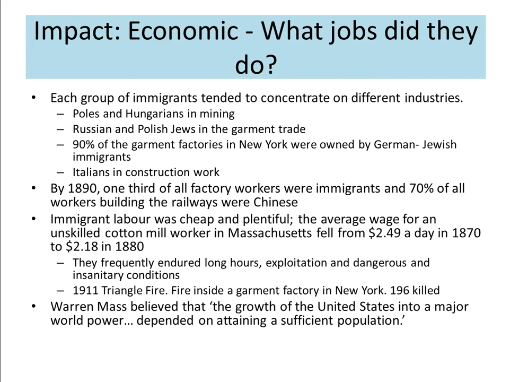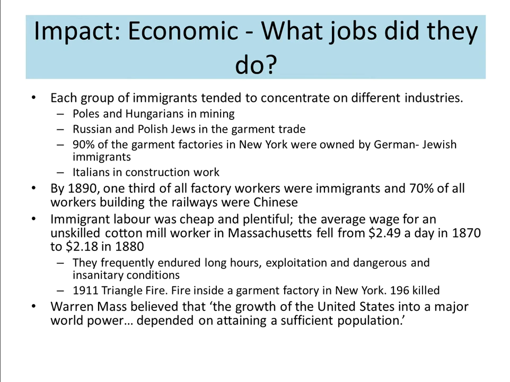Triangle was a factory making garments. Because they didn't have breaks, because the bosses didn't actually want them to leave their positions until it was too late, and because all the fire exits weren't fire exits, they were all locked or not actually fire exits, a lot of people died. 196 people were killed.